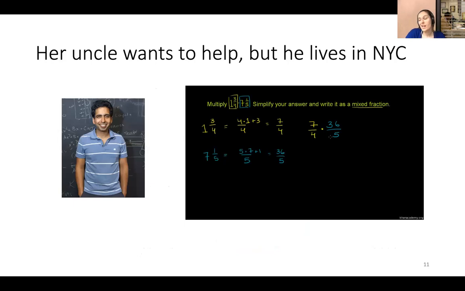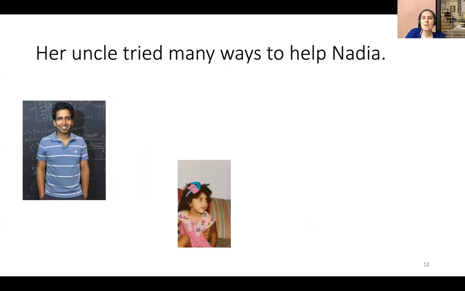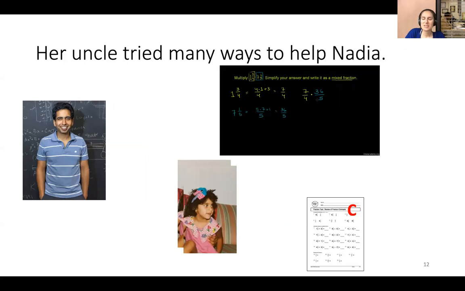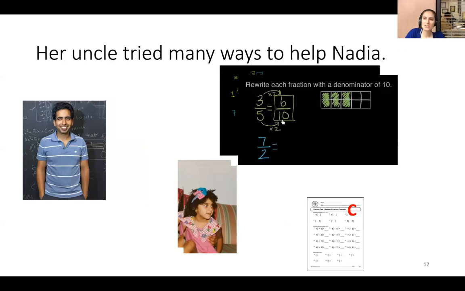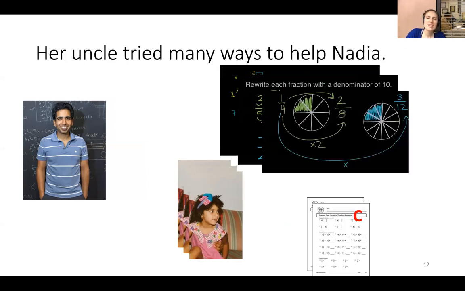So he's like, well, what if I just think through this? These textbooks are so formal. What if I made it informal and I think through it and I just make it approachable? And he happens to upload them to YouTube so Nadia can see them. Okay. And he tried many ways, and so he shows her this video. Still not getting it. So he goes back to her and says, "That's okay. Maybe some more pictures. Maybe slow it down even more. Yeah, okay. Maybe not. Maybe she just needs to hear it again, even clearer. Okay, even more pictures. This is good.